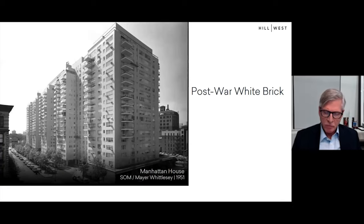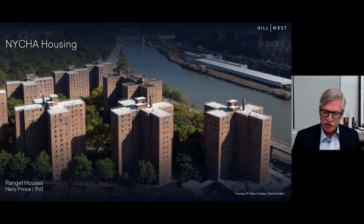By the 1950s, apartment houses began taking on a decidedly modernist character, exemplified by white brick buildings such as Manhattan House by Gordon Bunshaft of SOM. These buildings were rigorously driven by the interior layout, eschewing ornament for a simple extrusion of the floor plan. Simultaneously, major urban renewal projects were changing large areas of the city—entire neighborhoods were cleared and transformed into superblock sites with clusters of red brick punched-window buildings. Much of this was developed with public subsidy by the New York City Housing Authority (NYCHA), with the majority of NYCHA housing built between 1945 and 1965.